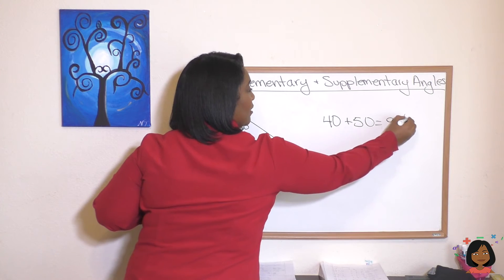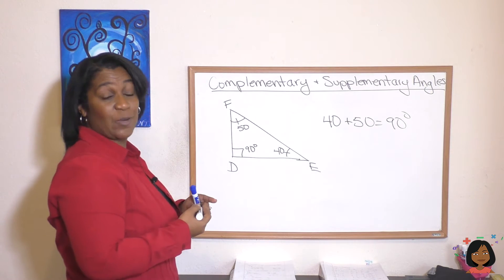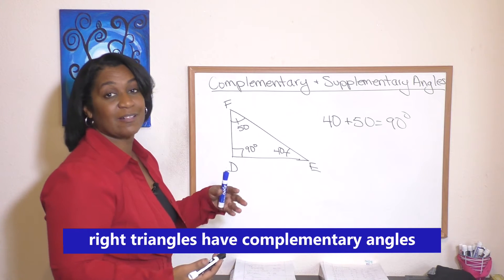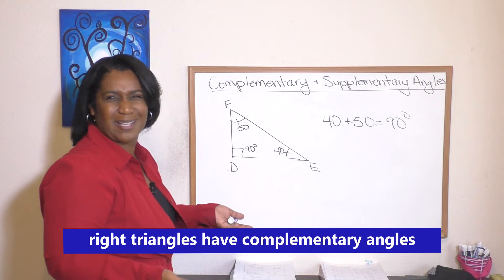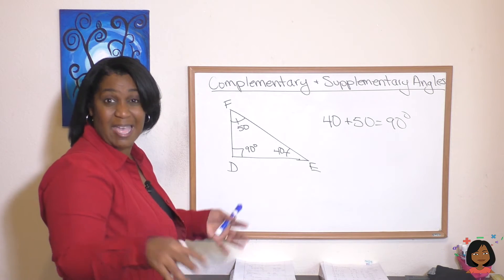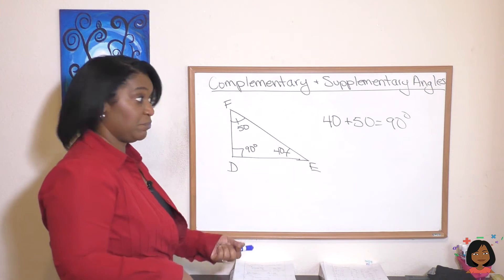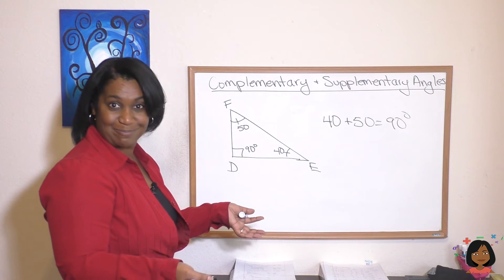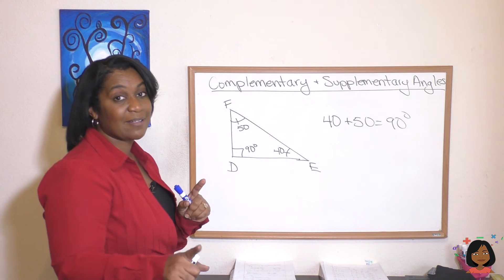And total they are 90 degrees. And we know that in any right triangle, the other two angles are going to be complementary because we know the sum of angles of triangles have to equal 180, and if one of them is 90, the other two have to add up to 90 as well.